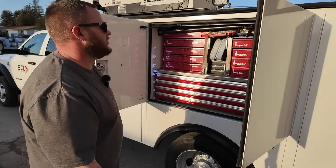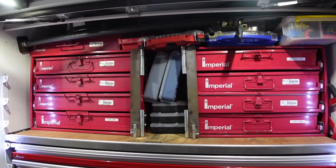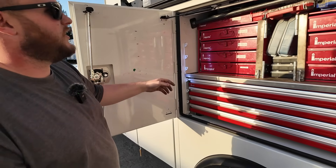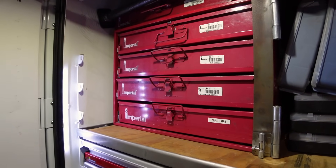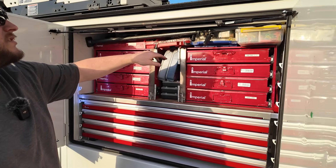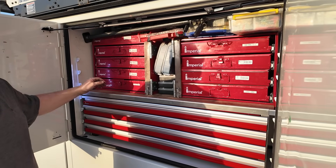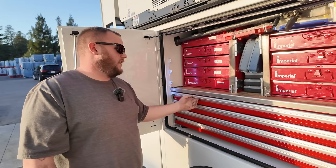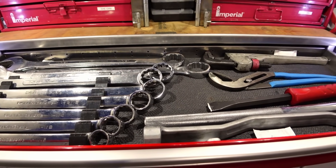Now we're getting more into parts. I put plywood down, screwed in miscellaneous bins, and welded gate hinges to stop them sliding open and hitting the doors. I've got bolts, fuses, terminal connectors, grinding discs, hose clamps, air fittings, weather pack connectors, Deutsch connector pins. A lot of these trucks get stopped at scales for air leaks, so you'll have to go out there and fix an air fitting or line.